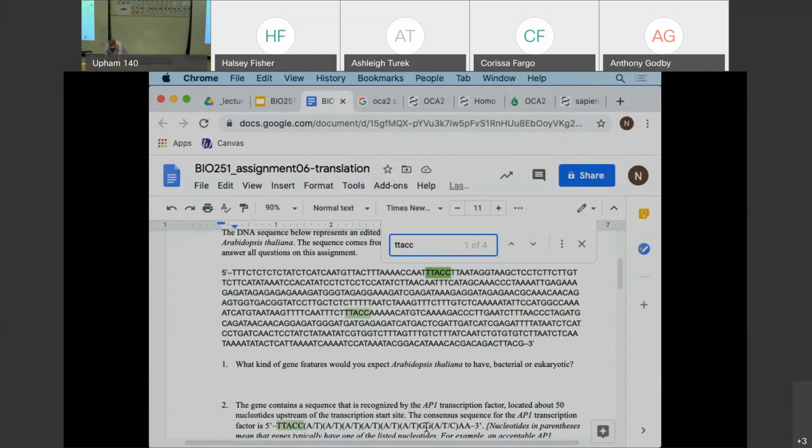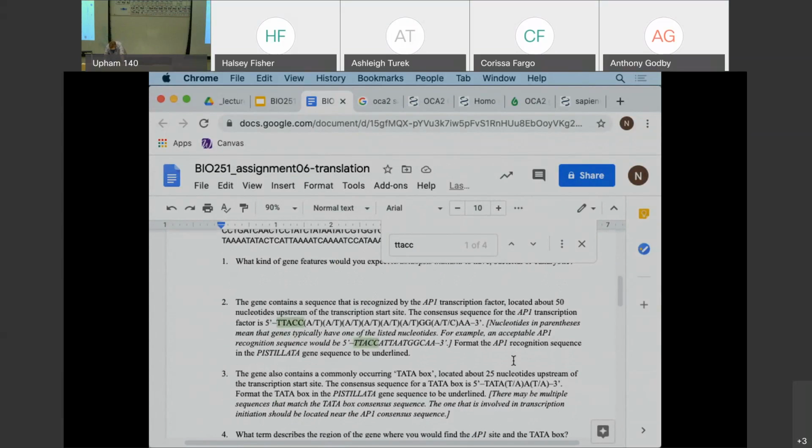And then there's this GG sequence that's not found in this area, but is found here. So that would be basically the transcription factor attachment site. So we can underline that.